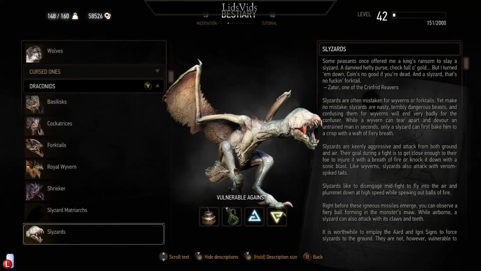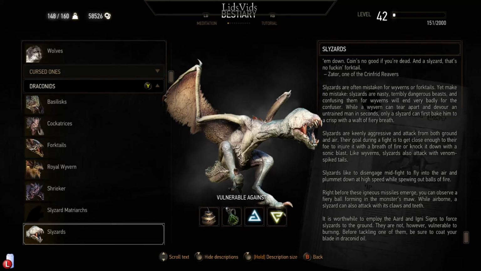That's a first. Like wyverns, SLYZARDs also attack with venom-spiked tails. SLYZARDs like to disengage mid-fight to fly into the air and plummet down at high speed while spewing out balls of fire. That's great. Just great. Right before these igneous missiles emerge, you can observe a fiery ball forming in the monster's maw. While airborne, a SLYZARD can also attack with its claws and teeth. It is worthwhile to employ the ardent Igni sign to force SLYZARDs to the ground. Igni? Really? They are not, however, vulnerable to burning.